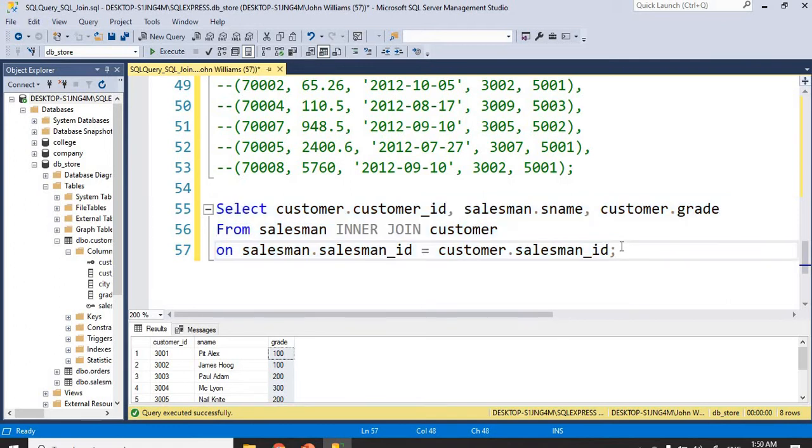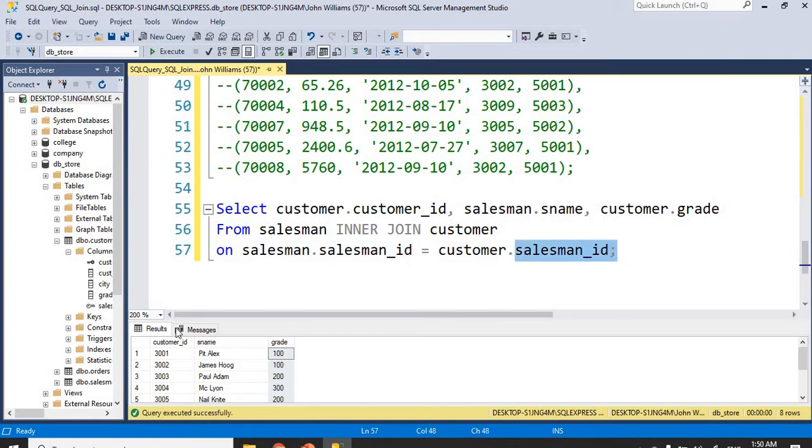All right, so just to put some context to it, the inner join returns records that have matching values in both tables. So once there are matching values in both tables, then the inner join will be successful. Now, what is being matched is the salesman ID. So salesman ID from both tables are being matched.